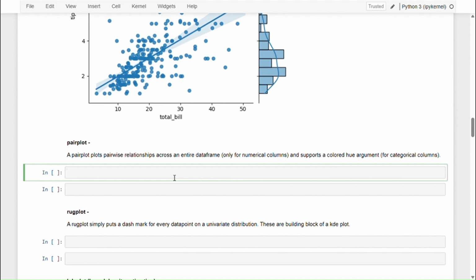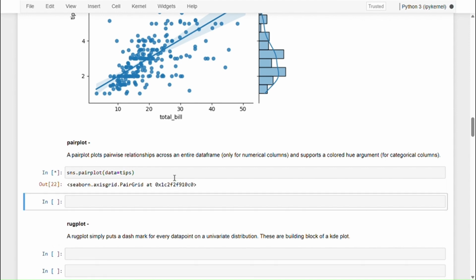So what this will do is plot pairwise data for all pairs of numerical columns in a data frame. So let's see this. We just need to pass in our data frame here, and it will automatically plot this for all pairs of numerical columns.